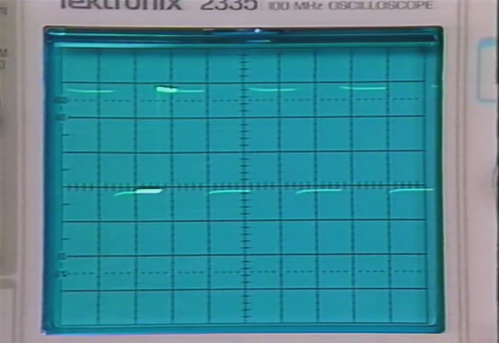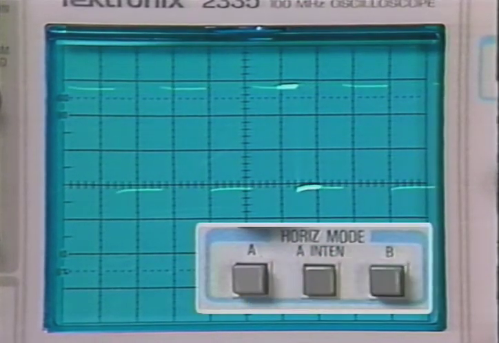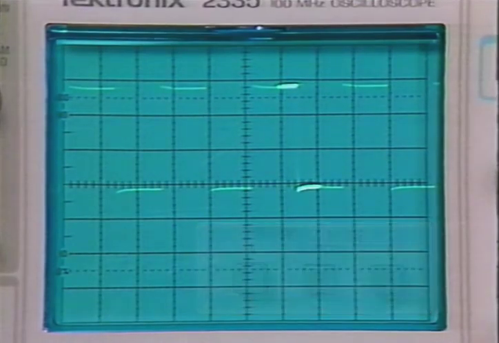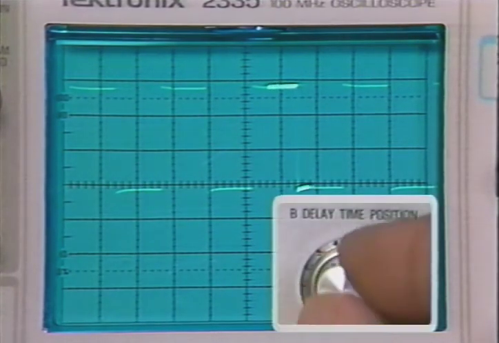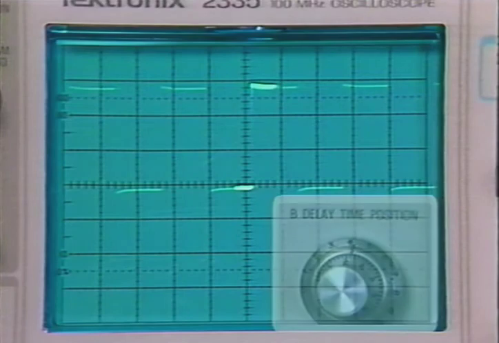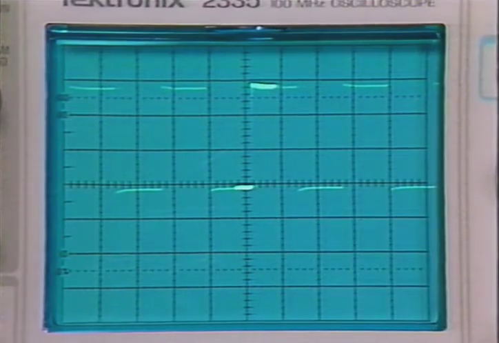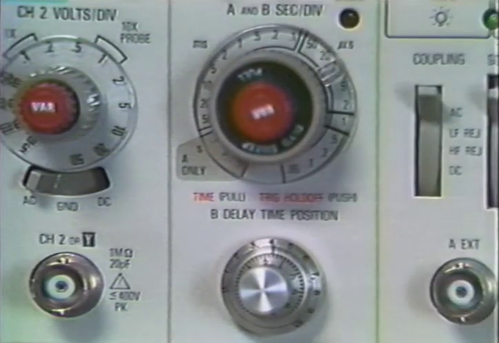Delayed time-based scopes provide an intensified zone on the A sweep. This intensified area helps you use the delayed sweep as a positionable magnifier. Trigger the A sweep normally, then select the scope's intensified horizontal mode. Now the signal on the screen will show a brighter zone, representing the B sweep, after the delay time. With the delay time multiplier, move the delay time, the intensified zone, so that it begins at the part of the signal that interests you. Then switch to the B delayed mode and increase the B sweep speed to magnify the selected waveform portion so that you can examine it in detail.